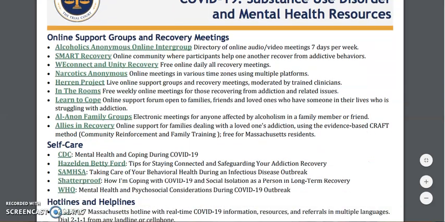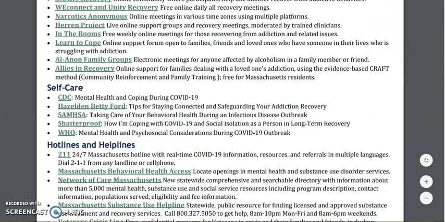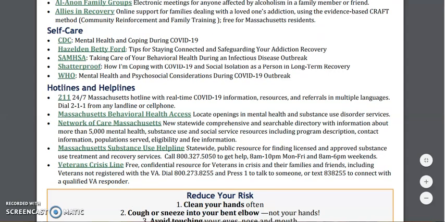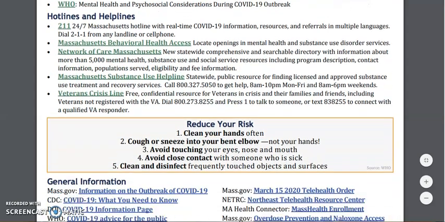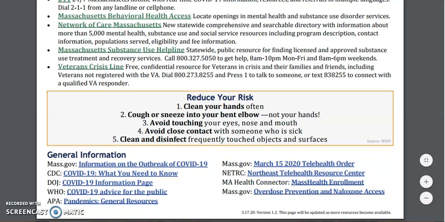We also have some self-care websites. We have some hotlines and helplines that can be used. And then lastly, as we all know, in order to reduce your risk, you need to clean your hands often, cough or sneeze into your bent elbow, avoid touching your eyes, nose, and mouth, avoid close contact with anyone who's sick, and clean and disinfect frequently touch objects and surfaces.